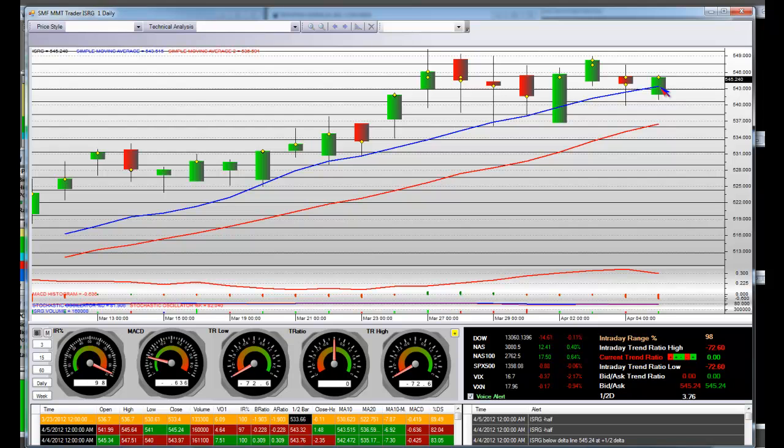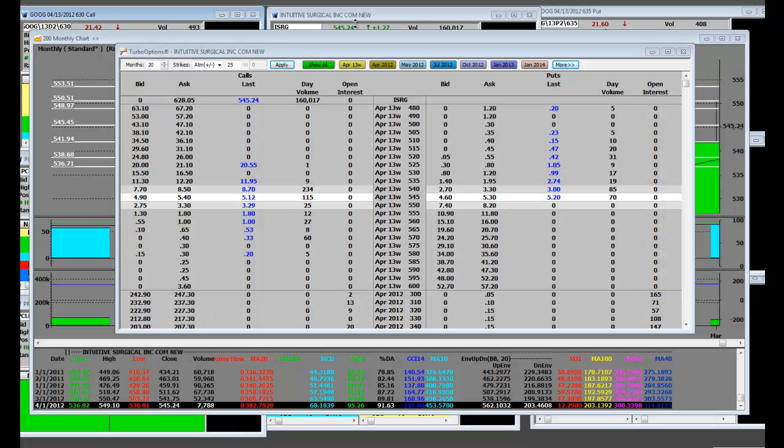Then let ISRG report earnings in after hours, take advantage of trading the equity, and thereafter, the following morning is when you would make the executable in the call side and/or the put side of the market, because they will steal all the premium, so that after hours gap open or down, either or, will create the following morning buying opportunity. And it's this right here, to accomplish trading a weekly contract on ISRG right now.